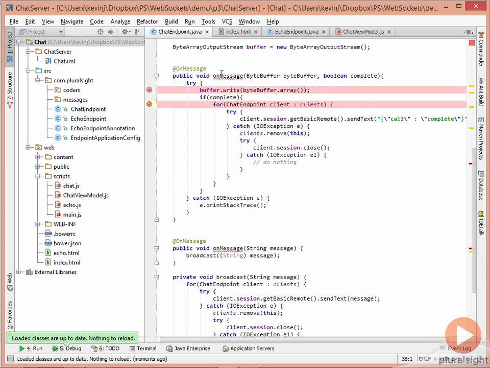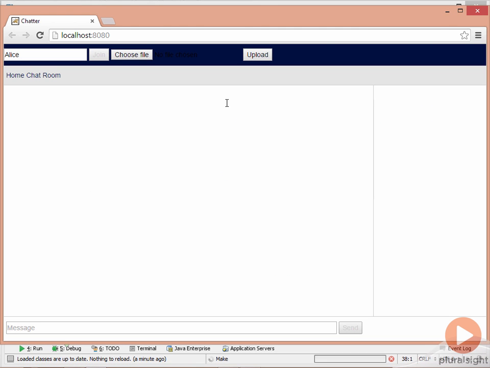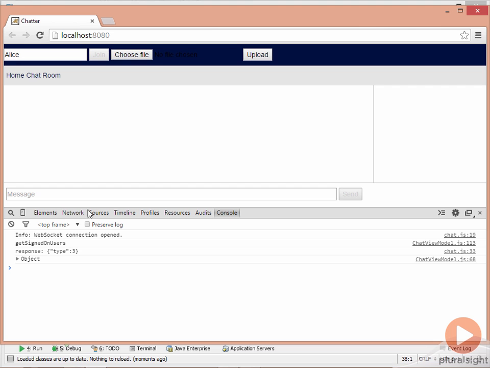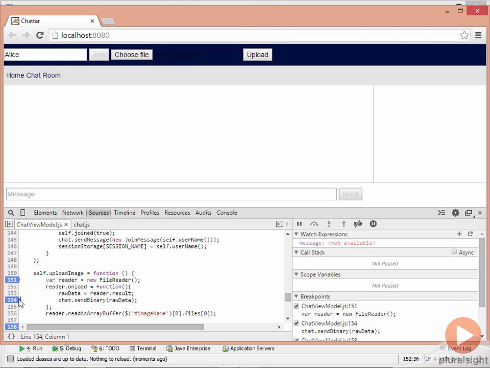I've set a couple of breakpoints here inside onMessage. One when we simply get onMessage called, being passed the data, so we can see this thing being called many times, and then one inside the complete handler. If we go into the browser and bring up the console, we can see that we've connected. Okay, I'll clear this console, and if I go to the sources, we have some breakpoints set. One when we click on the upload image, which is this button here, and then one when we're going to send the data. I'll set one here as well to show us calling this read as array buffer.